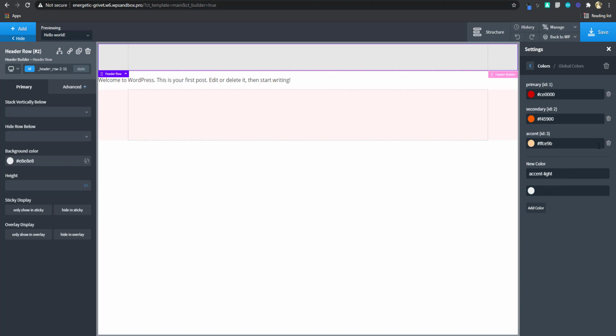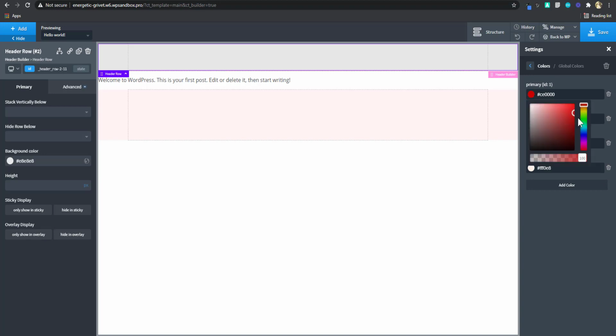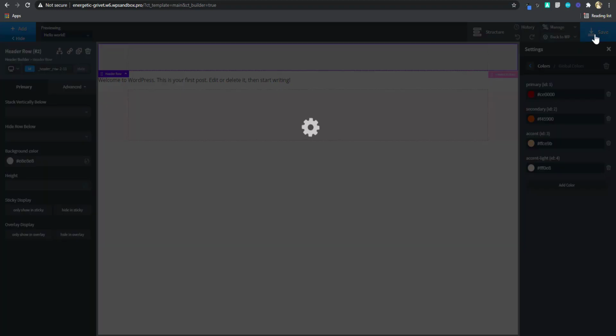Since you can delete colors, if you have an installation that doesn't require as much color scheme, you would simply delete it. But for the ones that you already have, you just need to go in and change the color, since you already have that labeled as primary, secondary, and accent. So that does it for the accent color. I'm just going to save what we have so far.